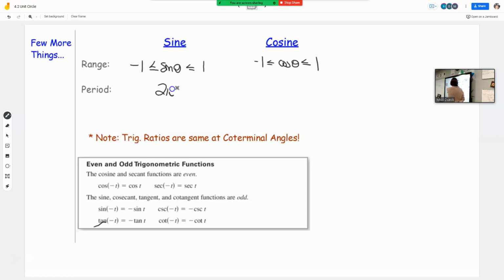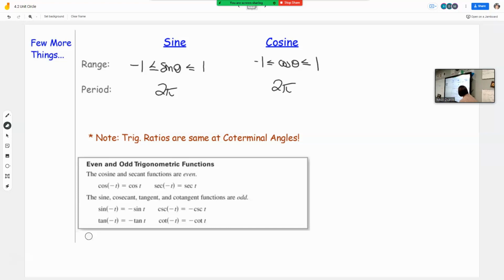Every 2 pi, they totally repeat, even though they might have some other places of repeats in the unit circle as well. And then if they were to give us a coterminal angle, the sines and cosines don't change because you're still in the same location. You're still in the same place with the same x's and the same y's.